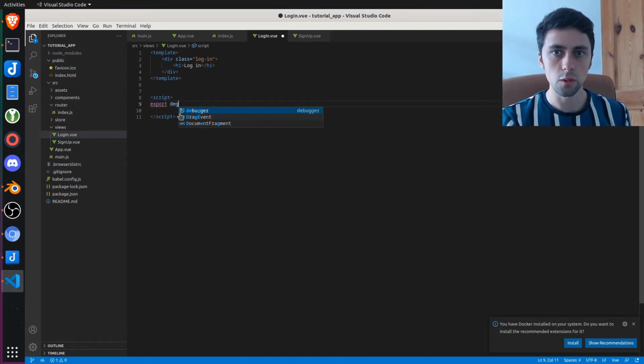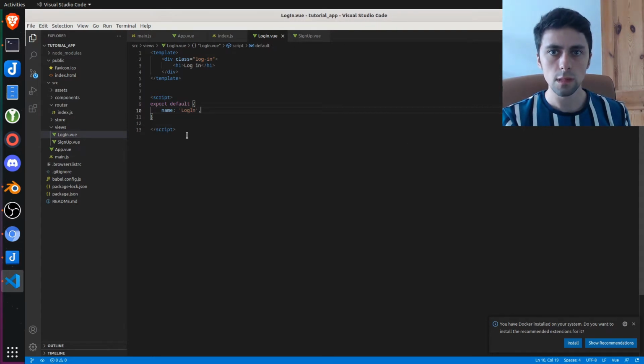So we do export default, and then we have name, and then just the name, what we're going to call this, which is just Login. Like so. We can copy all of this into our sign up view, and we want to change a couple of things just so it all corresponds. So sign up, and then this is going to be SignUp.